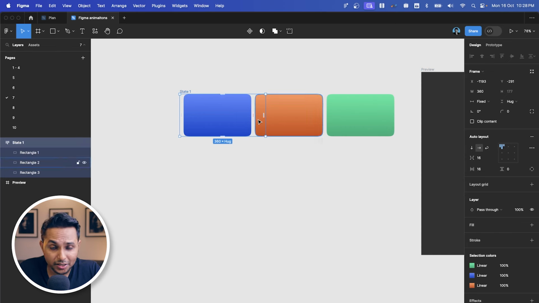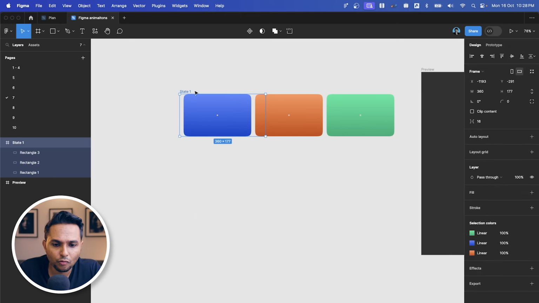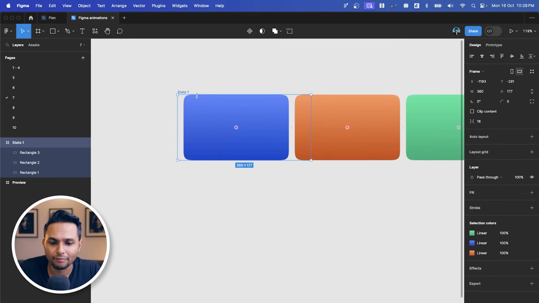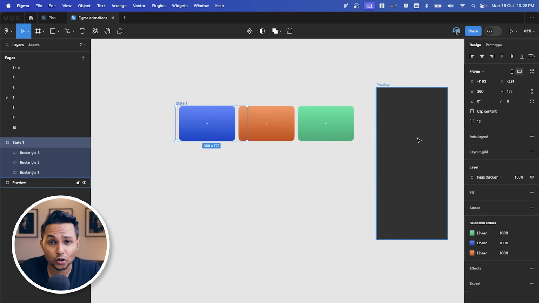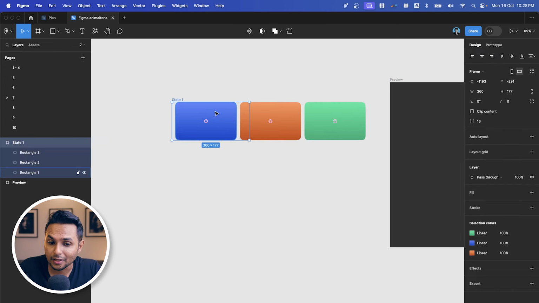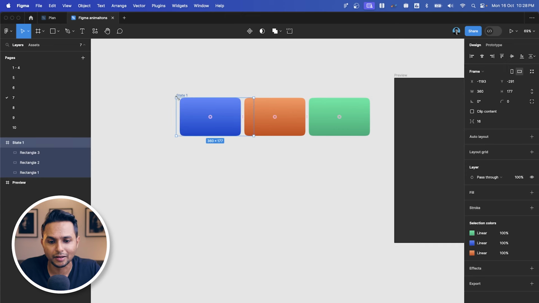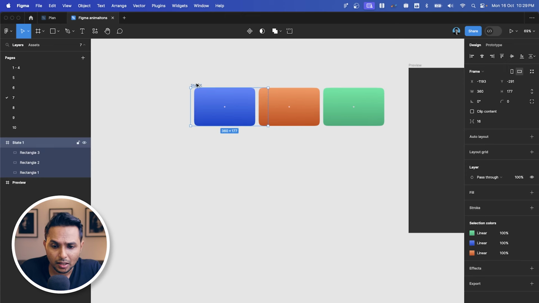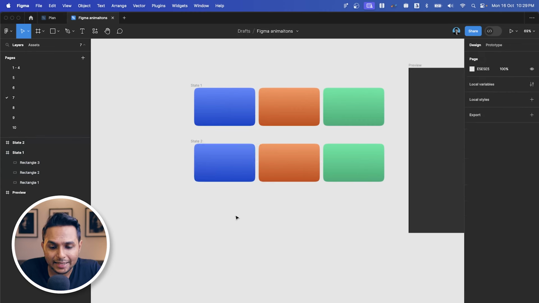Now that we have done all the measurements of 16 and 16, I'm going to remove the auto layout, and once I remove, this gets converted into a regular frame. Right? I use the auto layout just to do the math, which I didn't want to do manually. So auto layout did the math for me perfectly. Now that I don't need it because I'll be moving around the cards, I removed the auto layout and converted it into a regular frame. This is my state 1. Now let me make a copy and call it state 2.